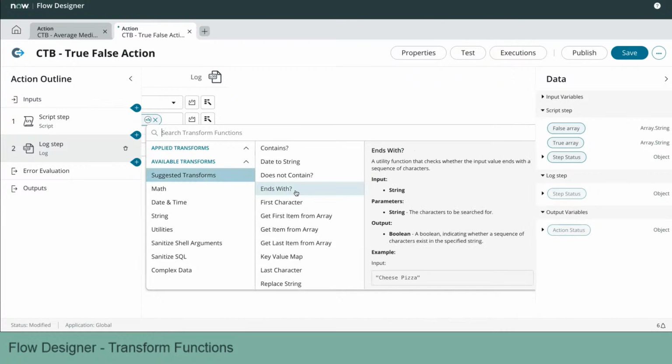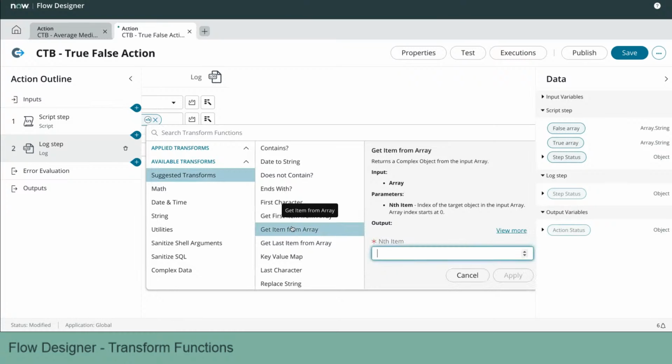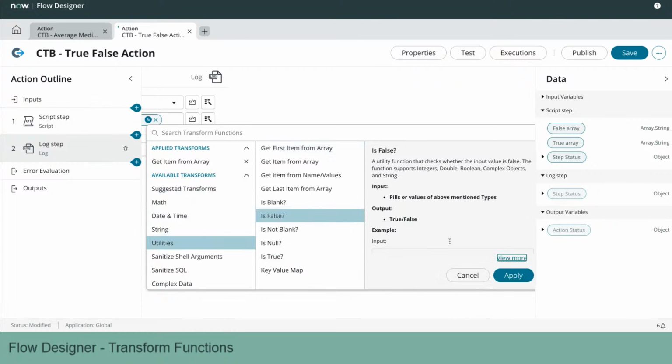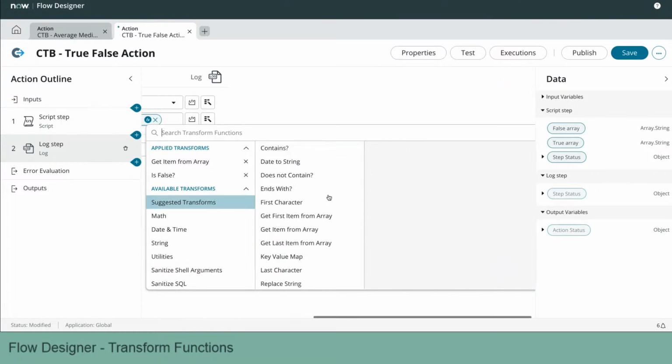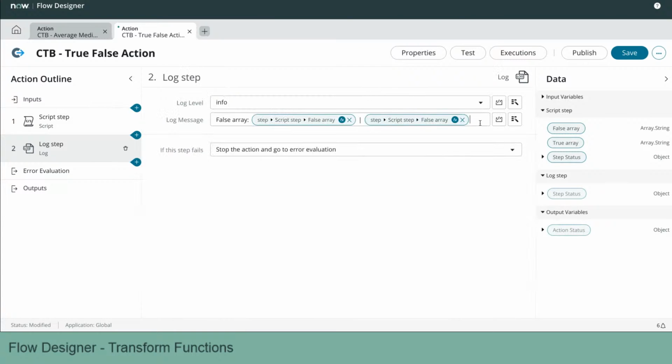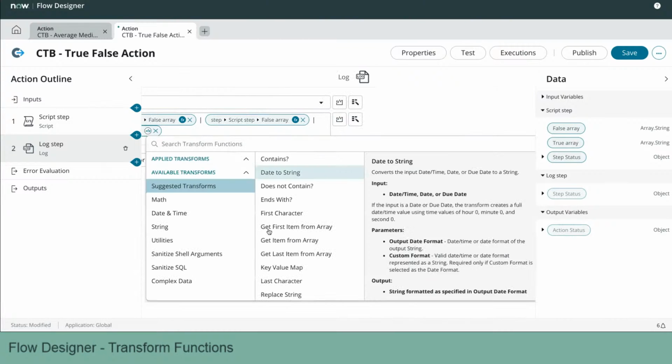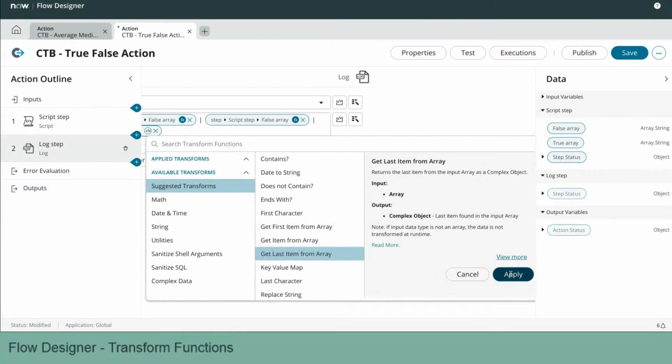And we'll grab the middle item from array. So I'm going to use this get item from array and tell it I want the second one. And then we will say again, is it false? And then let's do it a third time. And we'll get the last item from the array.